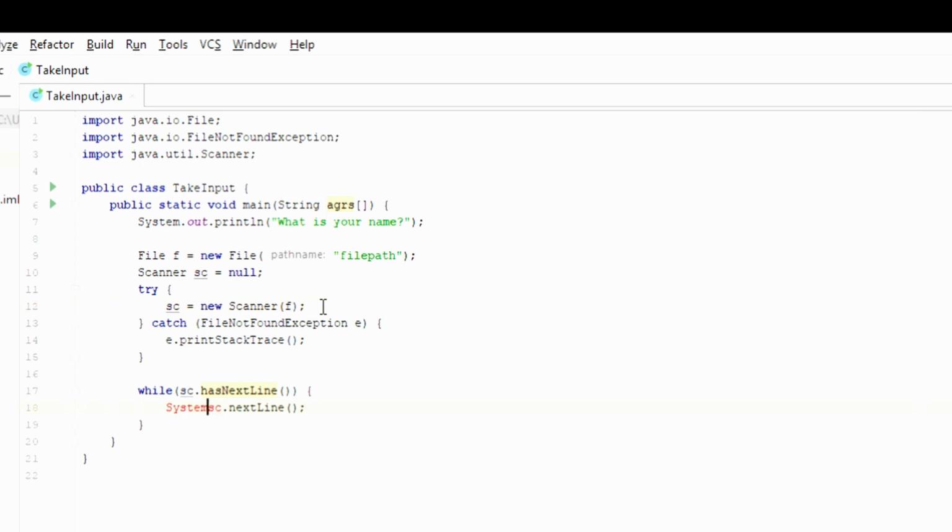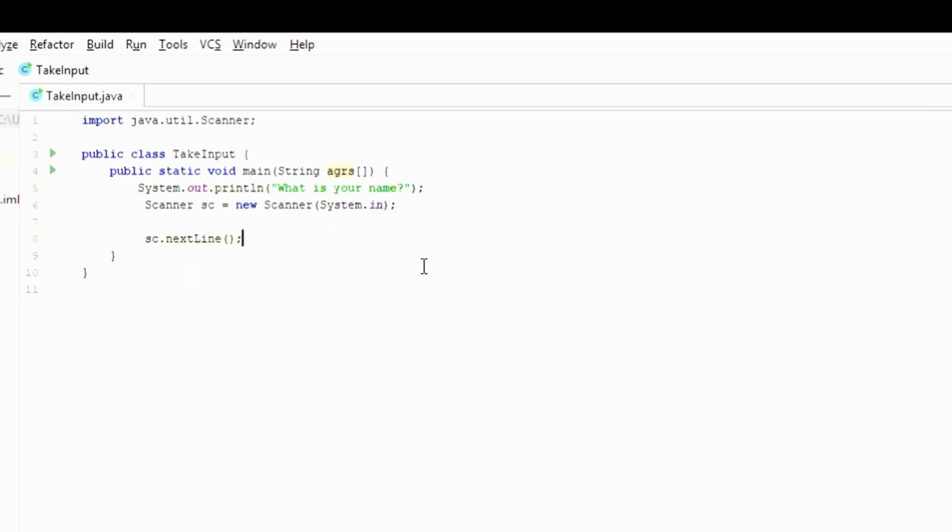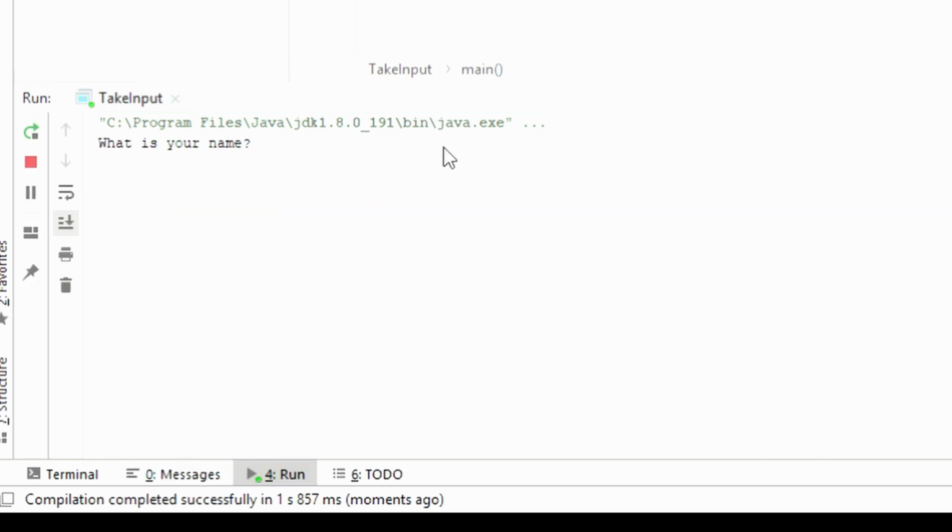So let's just jump back here because I was just showing you that way. So now we've got sc.nextLine. If you want to make that equal to a string, let's go ahead and do this just to demonstrate. So your string is going to be sc.nextLine, and now let's just print something out. Let's say your name is, right? So this is just a very basic sort of thing. Let's run this again. And then the line's going to say your name is Paul. Obviously my name's Paul. But yeah, you can see just a few lines, but you can do a lot with it, and it's a really good way of taking user input.